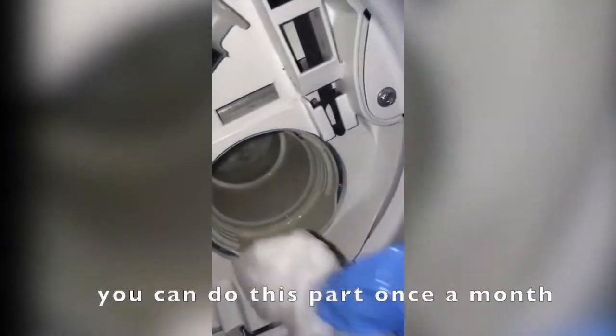Would you look at that — that was a color catcher! You know those things that make sure you can put colored things together with lighter colored things without the color bleeding? I removed that from the wheel thing over there that was not able to move — and that's very important. So you put your hand back there and make sure it's actually turning. Once it's turning and it's fine and it's not blocked, you close it again and you're good to go.